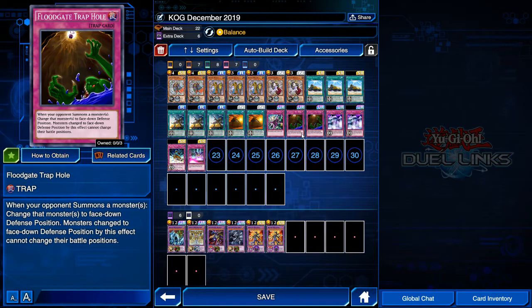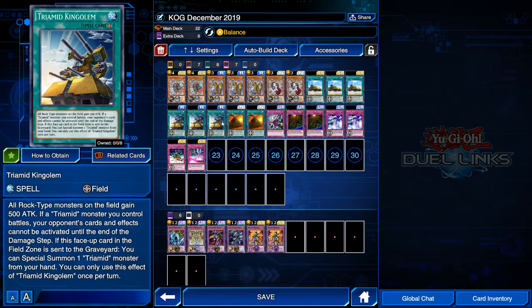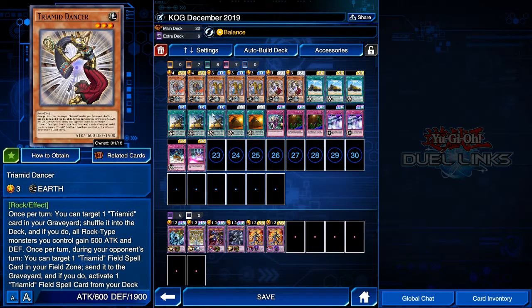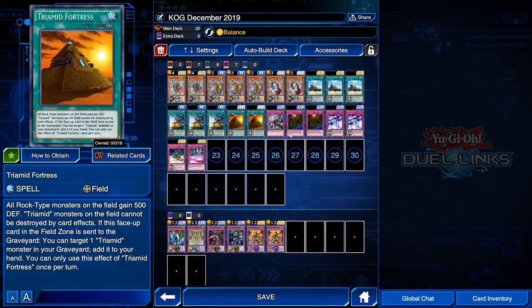Okay? And then in that case, you could go with Cruiser right into King Golem, get your search for a Dancer, activate your second effect, send King Golem, special Dancer in defense, and then go for maybe a Fortress. So really ideal opening hand.